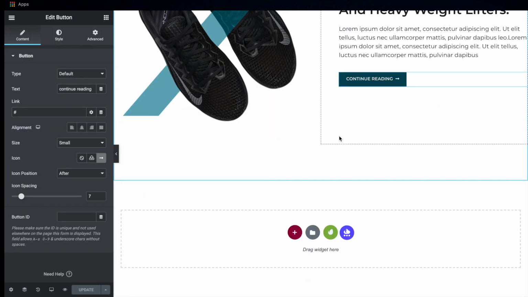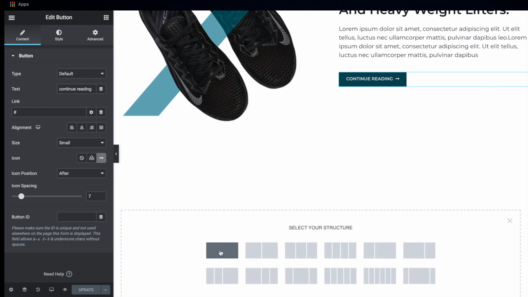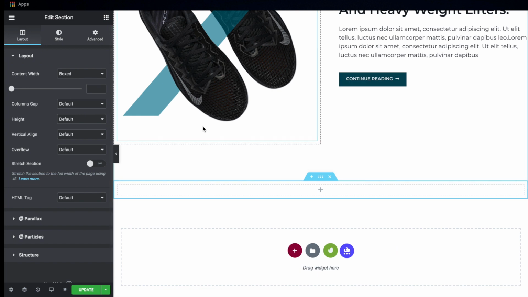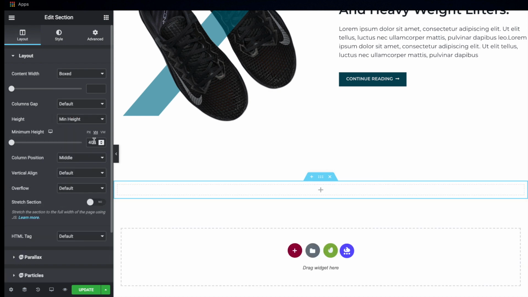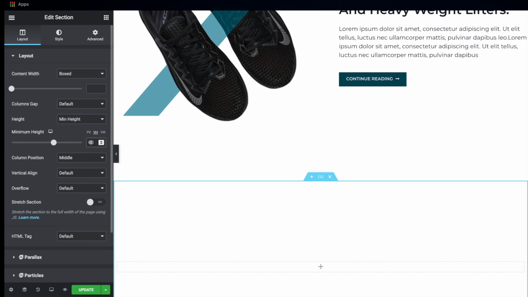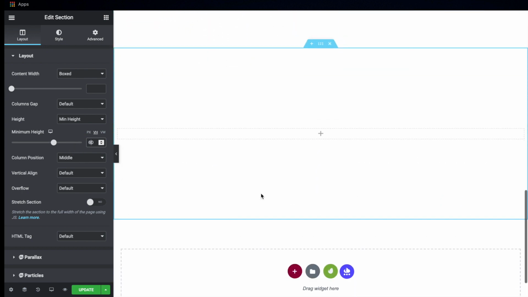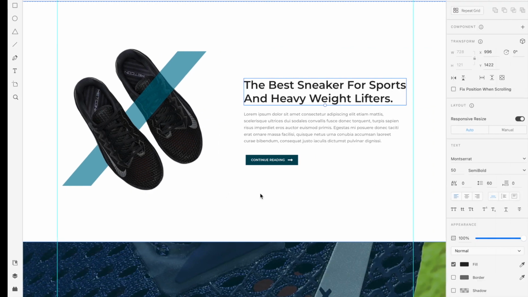So moving forward, let's have a section with just one column, and I'm going to increase the height, give it a minimum height of about 60 view height. That should be fine for this.